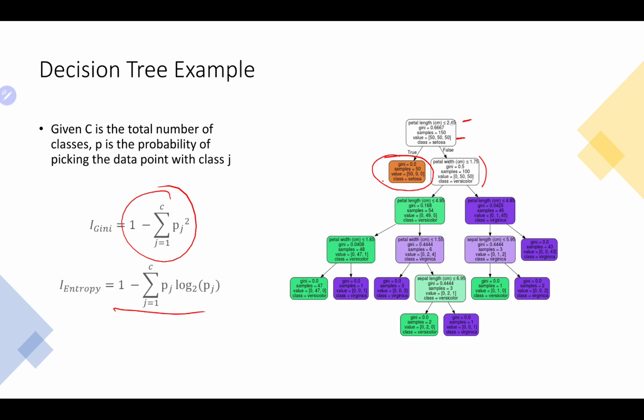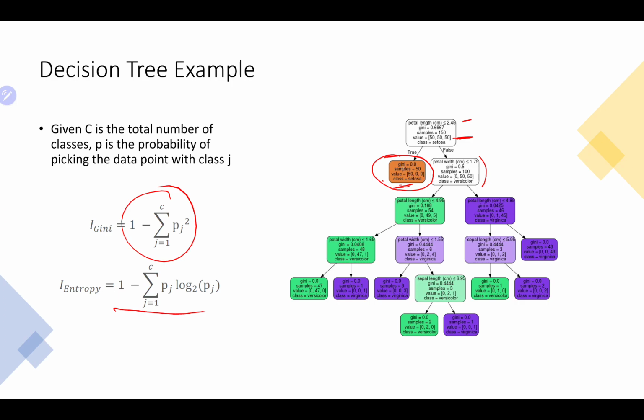After that initial question of whether the petal length is less than 2.45 centimeters, 50 of those flowers within this 150 have less than that value. So they were all on this left branch here, and 100 of them go to the right. They have petal length greater than 2.45. It also happens that the 50 who went to the left are all from the setosa class. Hence this color is orange, quite a dark orange. It's a pure node right now, as you can see. There are none of the other classes.